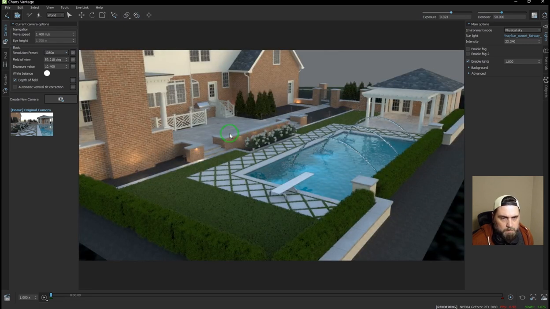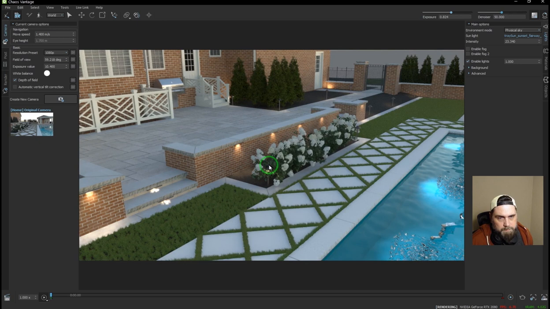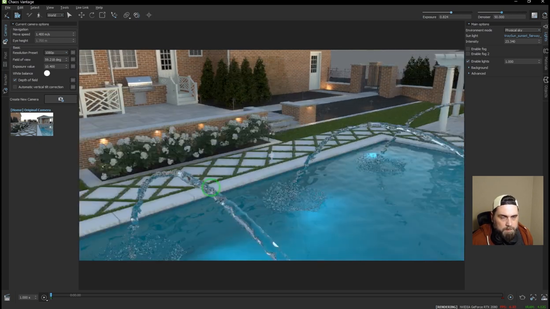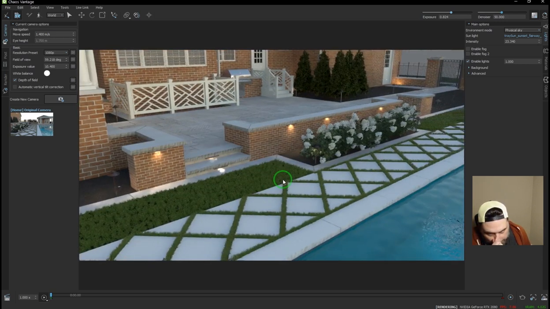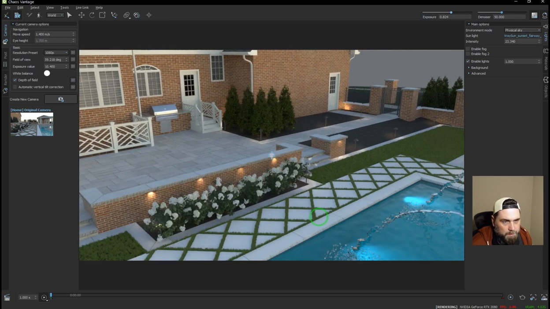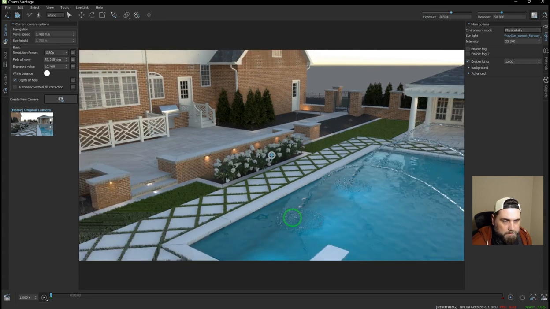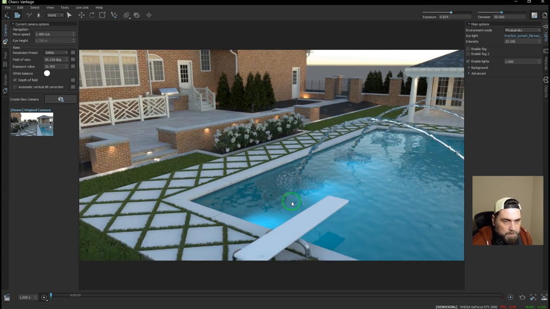So, you know, typically the way that workflow is, I have to set up the scene, set up all the plants, do all the rendering in V-Ray, and then if I wanted to render animation in a reasonable amount of time, you know, with V-Ray, animation takes way too long. I mean, even at a minute per frame, I'm still looking at days and days and days. So for me to get into something where I can render more reasonably, something like D5 Render or Lumion, I have to take the scene, export it over, reset up all the materials, re-import every one of those plants, re-stage every one of those plants, put in all new furniture, set up all the cameras again. I have to set up all the environment again.